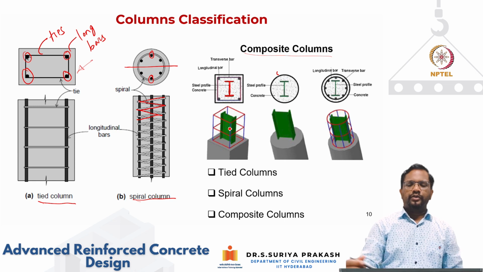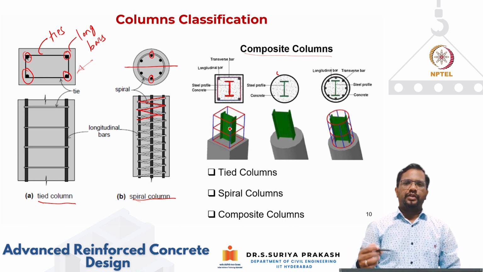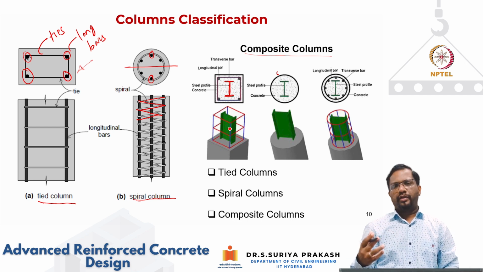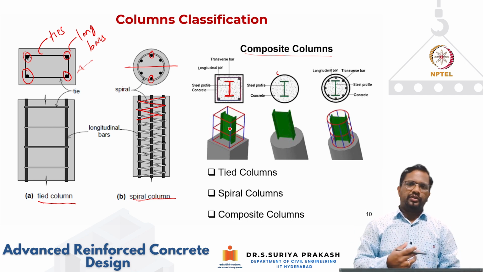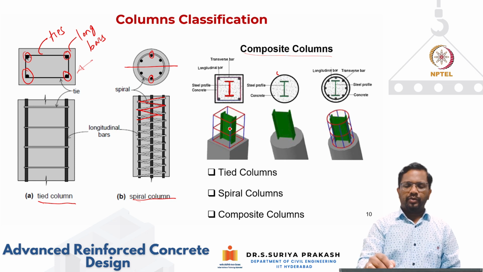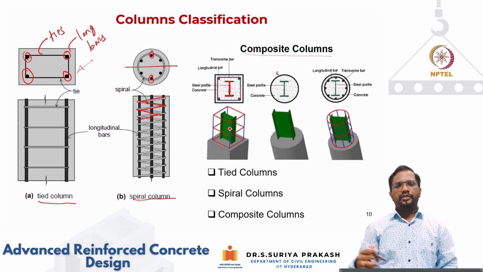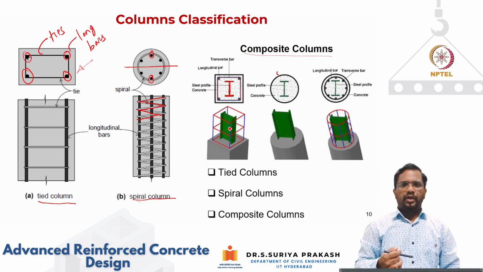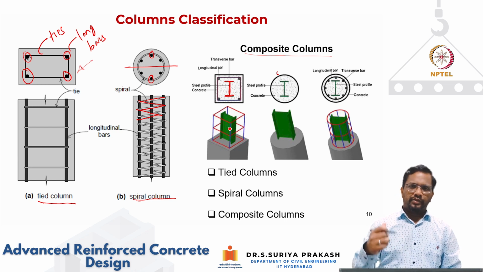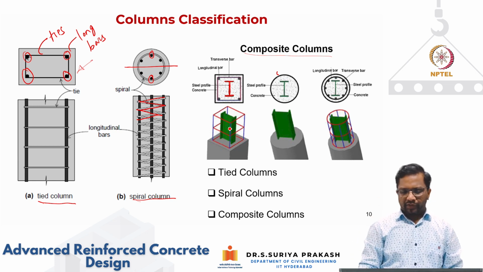Also, the concrete protects the steel section, and steel columns are susceptible under fire. They can buckle and their load resistance would be less. So if you are able to encase these steel sections in concrete, it is going to protect these steel members, and so you can come up with a more efficient design.